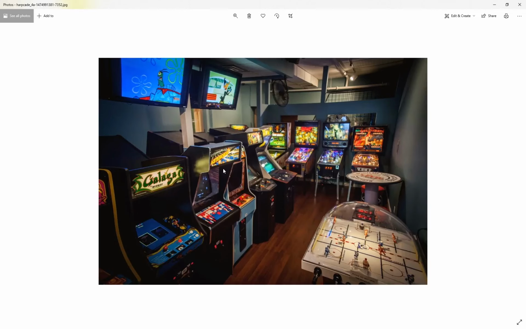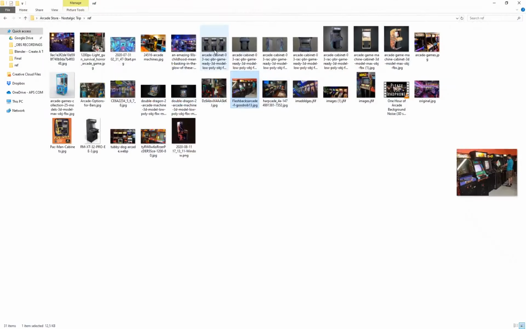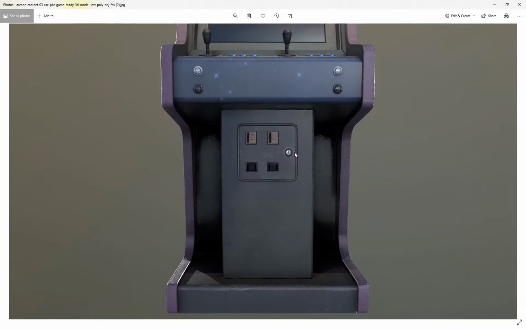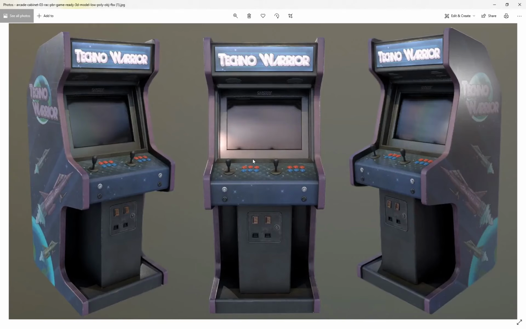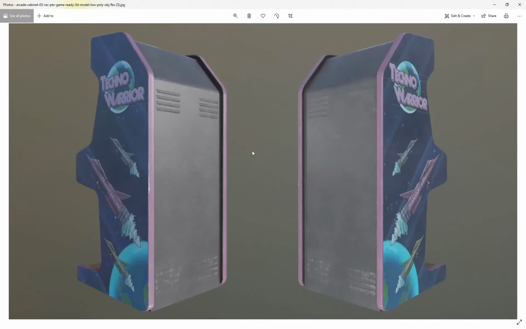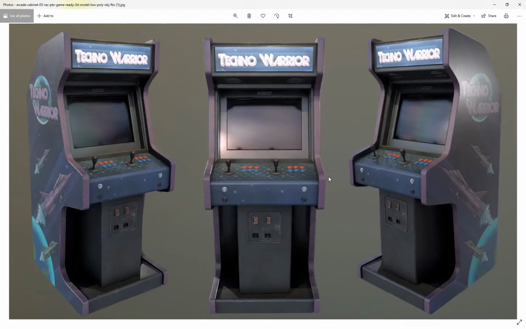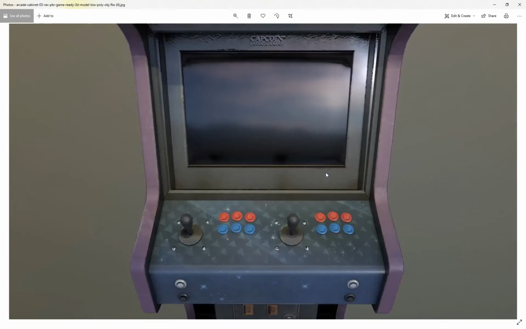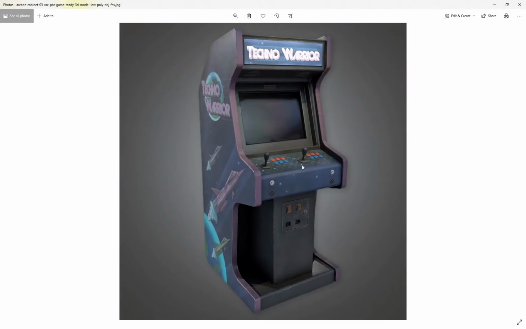But the only limitation with real world images like this is that we can only see the machine from one specific angle. Well, there are obviously lots of images online, so you can probably find it from multiple angles, but this is where the power of looking for a 3D version of whatever you're trying to recreate really comes in handy, because 3D artists usually upload their objects from multiple angles. So if you're maybe wondering what an arcade machine looks like from behind, you'll usually get to see that on a 3D version of whatever it is that you're trying to recreate. So I'll always gather real world examples to get some inspiration, and I'll also look at some 3D objects that were created.